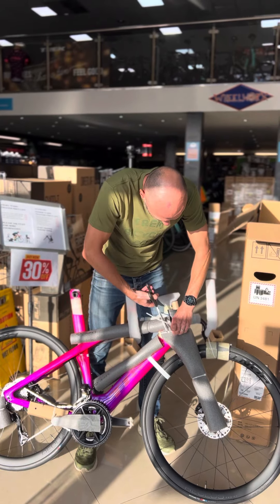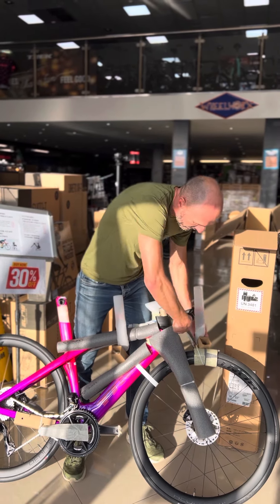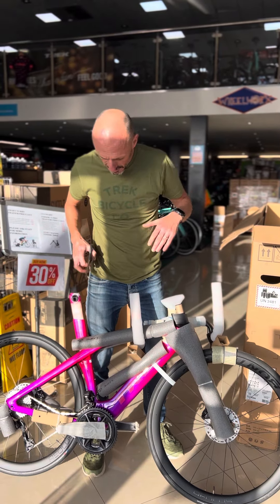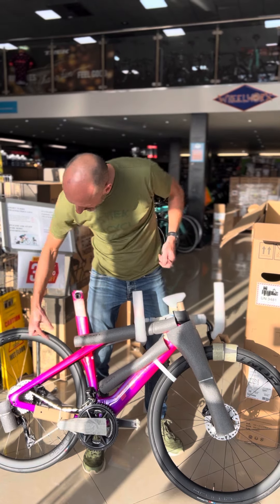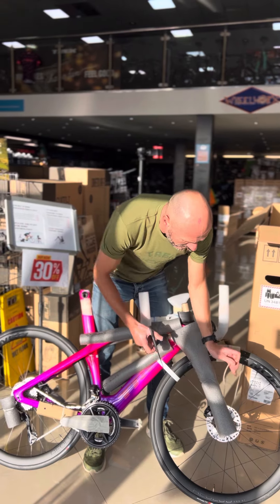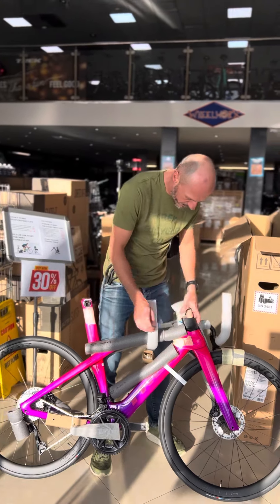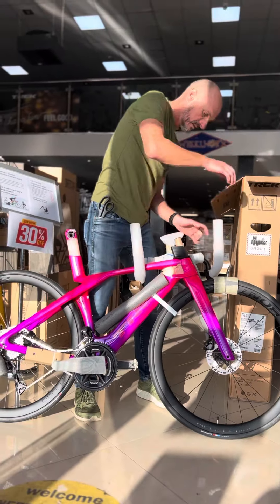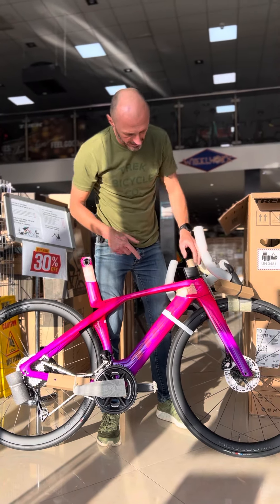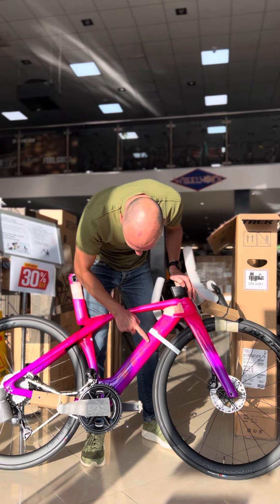So it's the latest generation of Madone SLR. That's a new cockpit and the lady that this bike is for is slightly smaller in stature. She's not very tall, so we went with the shallower wheels — the 35mm wheels instead of the 51s — for stability and control, which makes it less likely to get blown off. The paint scheme is a full fade, two-tone: pink on the top with a gorgeous sparkle to it, and then purple on the bottom.